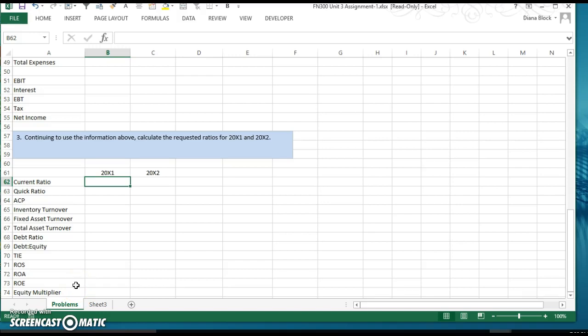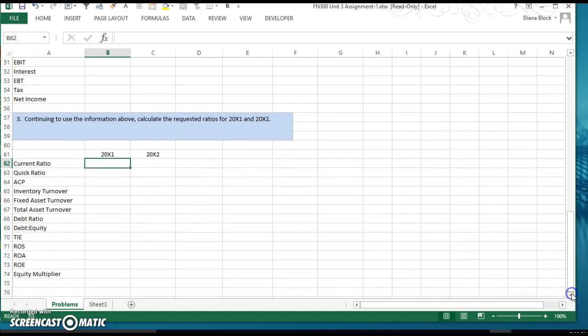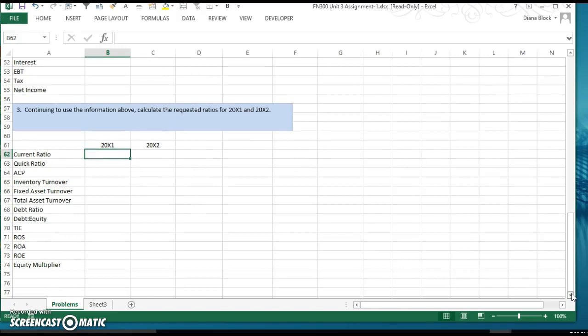So you will have a good comparison to be able to see where this company is going from one year to the next. I know there's a lot in this problem, but if you follow the examples in the textbook, it's really going to walk you through that statement of cash flows and the common size statement, and then all the formulas are here together on page 101 for the ratio analysis.